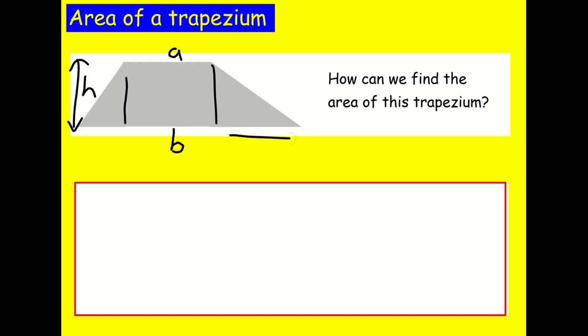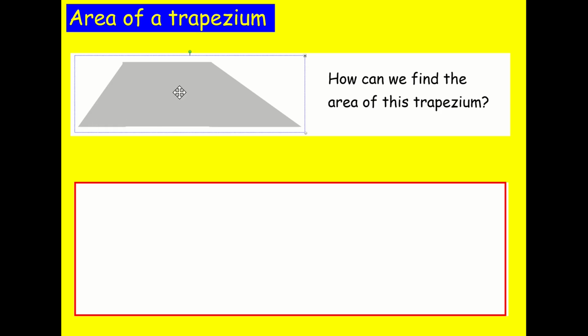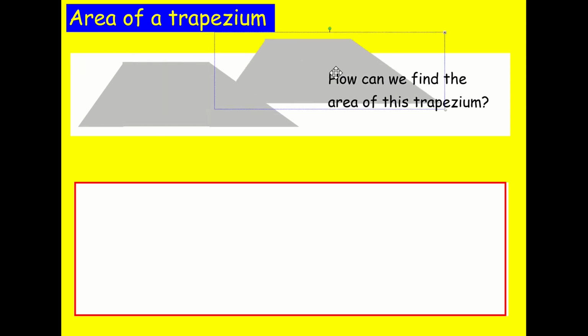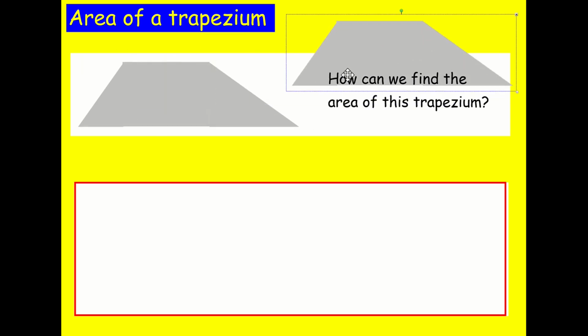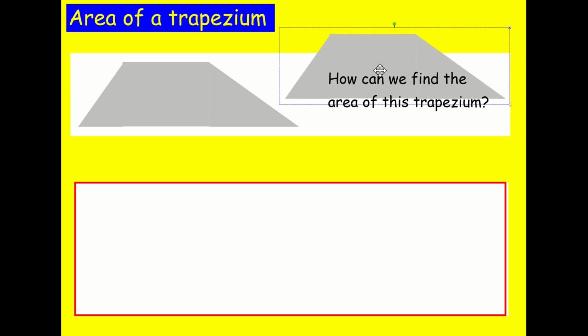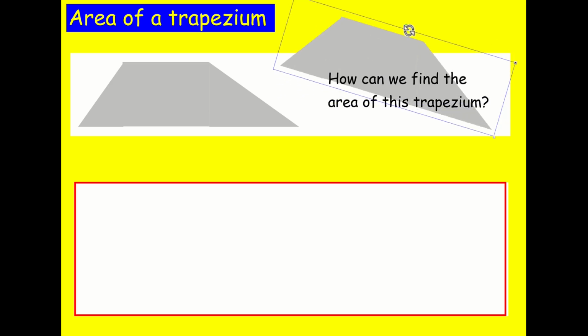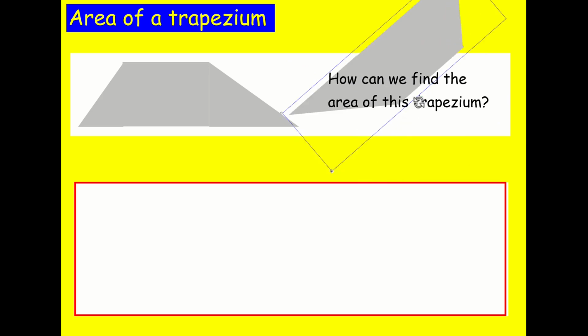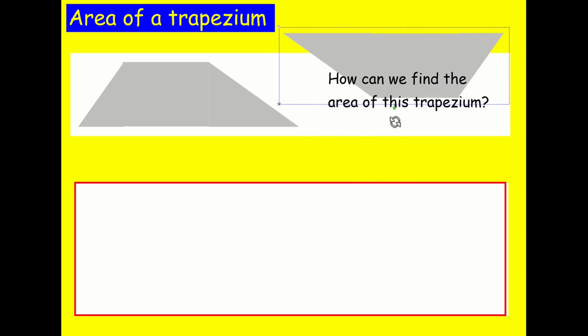So what we can do is an amazing little trick actually. We can generate a formula by doing a bit of magic. And my bit of magic is that I am going to go abracadabra, and I've created a second trapezium that is exactly the same. That was pretty cool, wasn't it? How does that help? Well, check this out. I am going to rotate it. Hocus pocus. And I've got an upside down trapezium now.